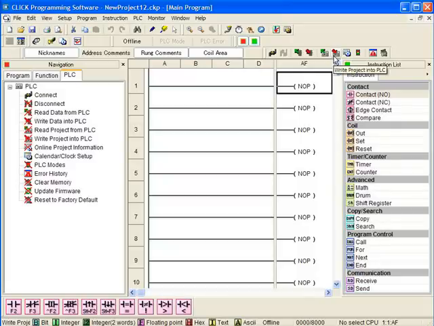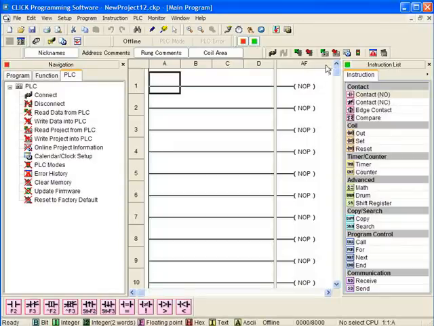Before it writes the project, it does what's called a syntax check. It checks to make sure that your rung of code is valid. For example, if you had a missing line here, it wouldn't let you download it because you have to have a complete rung from this power rail here over to the output field. If you have a broken line, it can't download it. If you're missing an end, it can't download it.